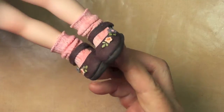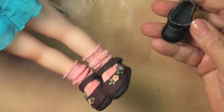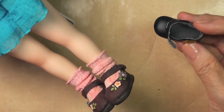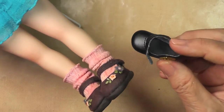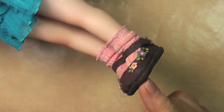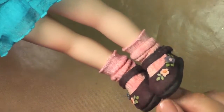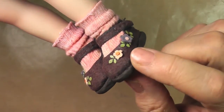Here's a pair that were not made from scratch. They were made from a shoe that looked like this to start with, a little Mary Jane. And I added a thicker sole. I painted and flocked the top.